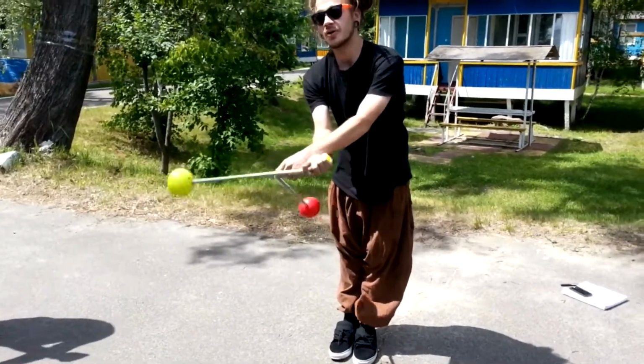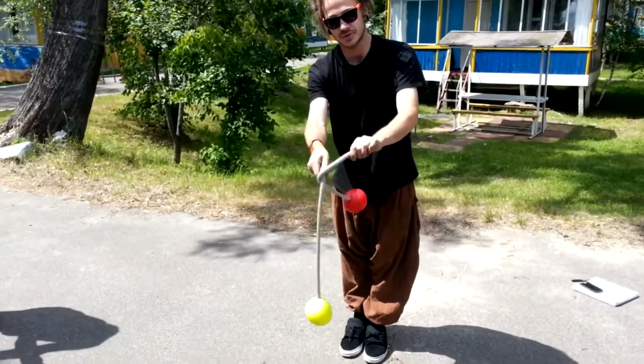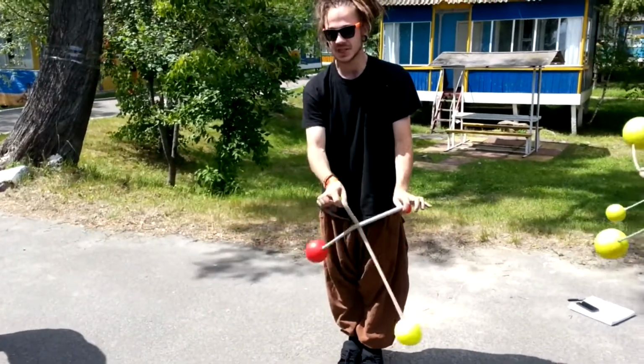So right now we're doing the wrap, but our arms are what is tangled. So if we slide down to the rope, now instead of the arms touching, it's the ropes touching.